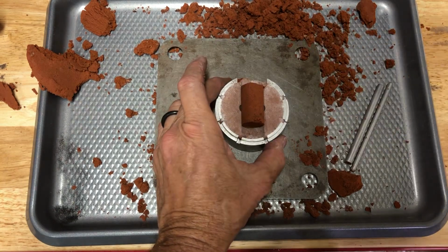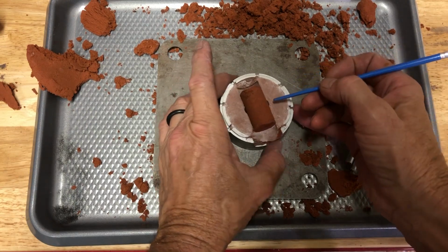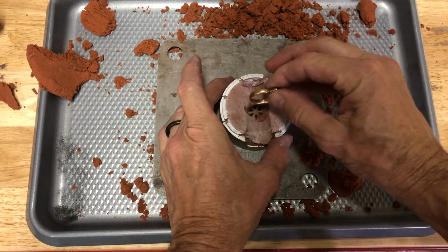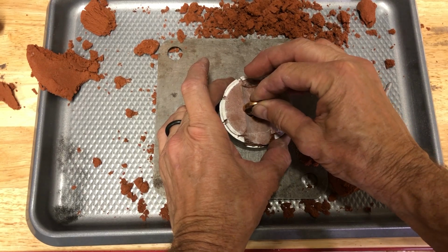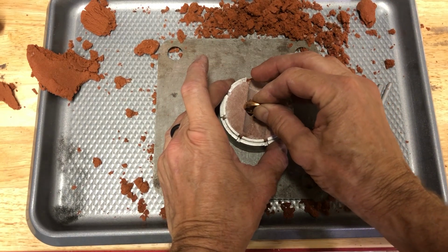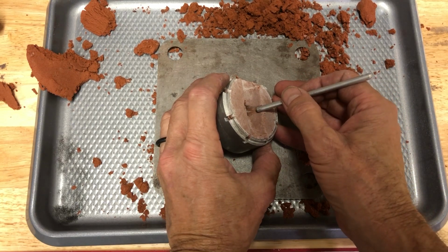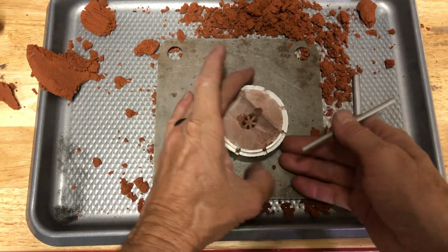And when we do this, you can get a really good idea how thick this is right here, how much of an opening there is. And I like to make that bigger. So we pull this up. And if we use this, so we got two ways we could do it. We can use this. We can push in to the side, and we can make these bigger. This works really well. The other way it could be done is with like a round aluminum rod here. You can push that in.